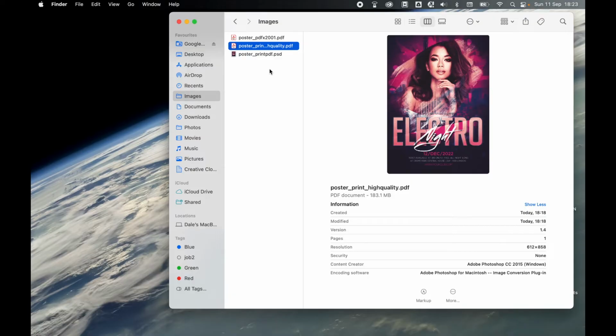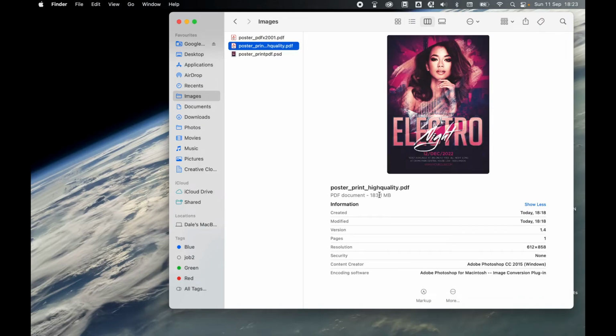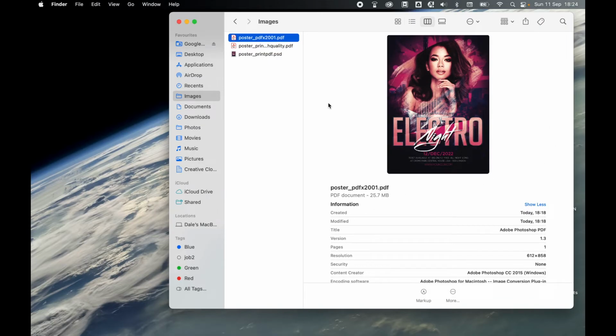So as you can see with the High Quality Print, we've got Preserve Photoshop Editing Capabilities turned on, we haven't done any color conversion, and we've set everything to the maximum resolution that we can. So this is great. This does give you a high quality PDF, but as you can see, the document size is very large. Now, if we come over to the poster that's saved with the PDF/X-1a:2001 option, you've got a considerably smaller file size, and if you look at the colors here, you've also got the U.S. Web Coated color conversion, which should work better with standardized printing options across the board.